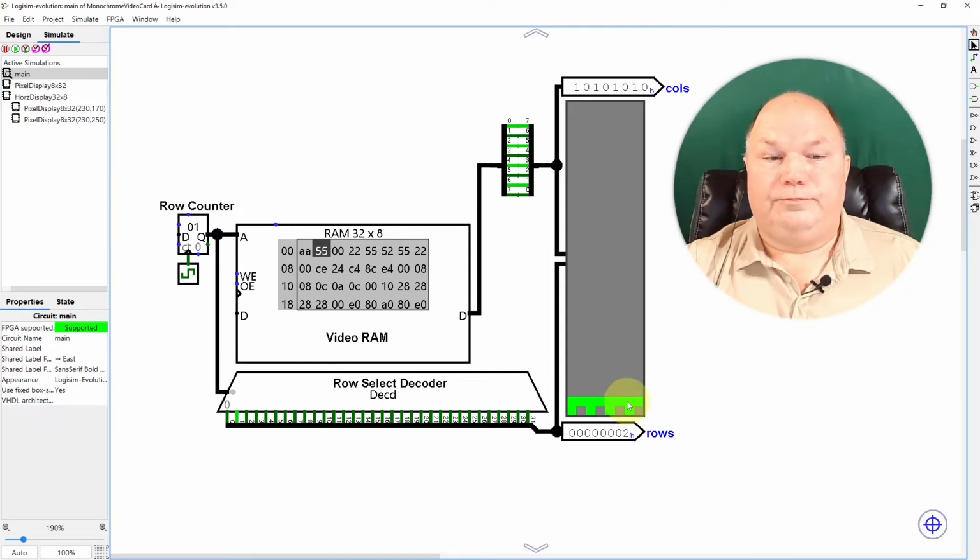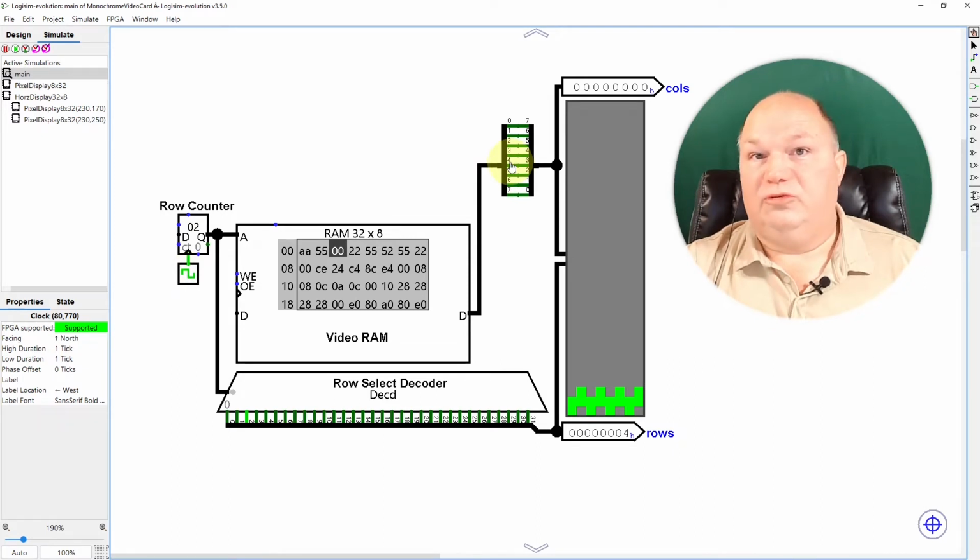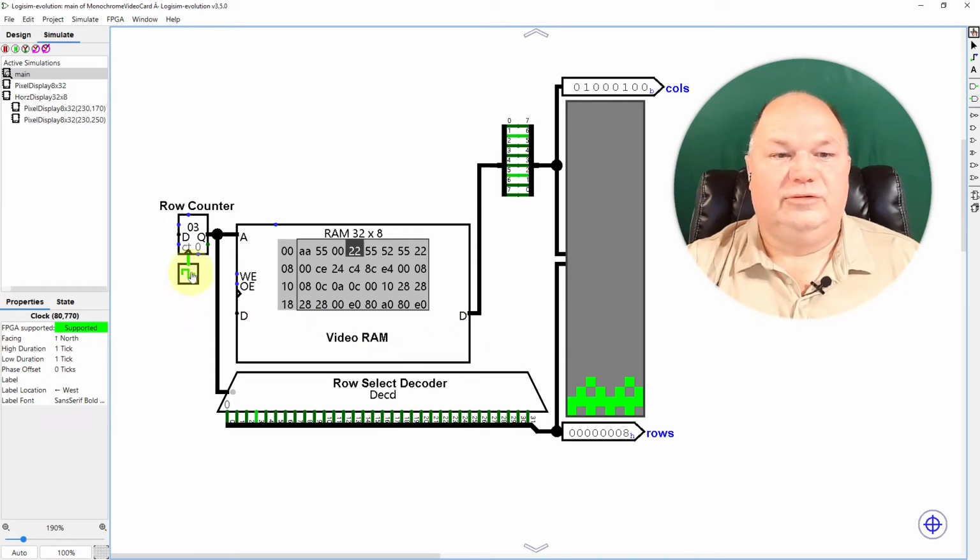the display. What it appears is happening is that every time we go to change rows, we're actually outputting the previous value in RAM as the new row comes up. And that is causing a mix of the two rows. So 55 mixing with 0 is actually 55. We then get the 22 clean because 0 and 22 is clean. Now we go back to 55, but as you can see, both 55 and 22 are represented in this line.